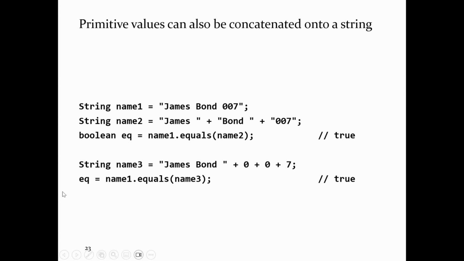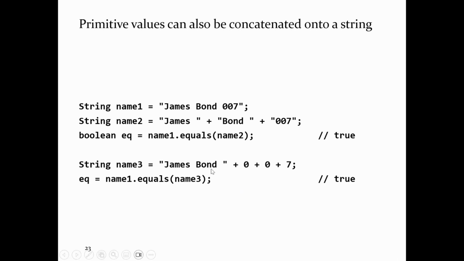And once again, name 1 equals name 3 will be true. It doesn't have to be primitive values over here. These can be anything. They can be other reference variables, or they can be primitive variables. The concatenation operator will still produce a result.